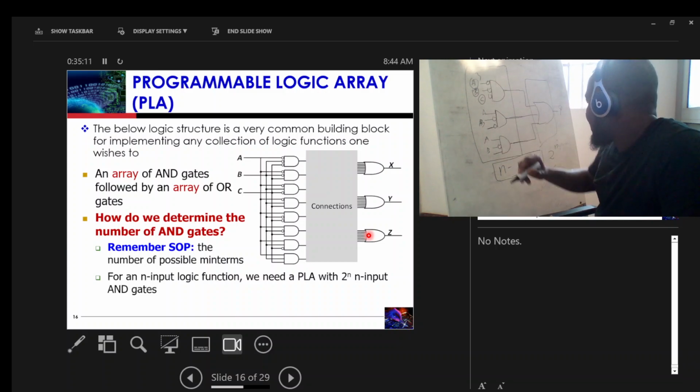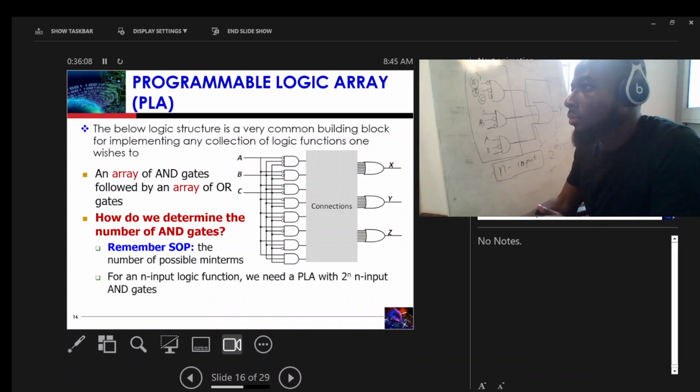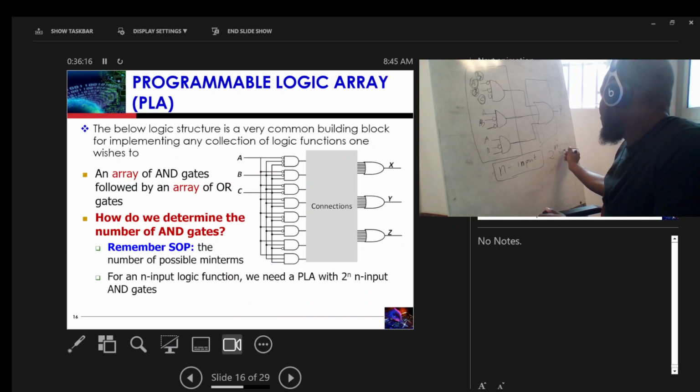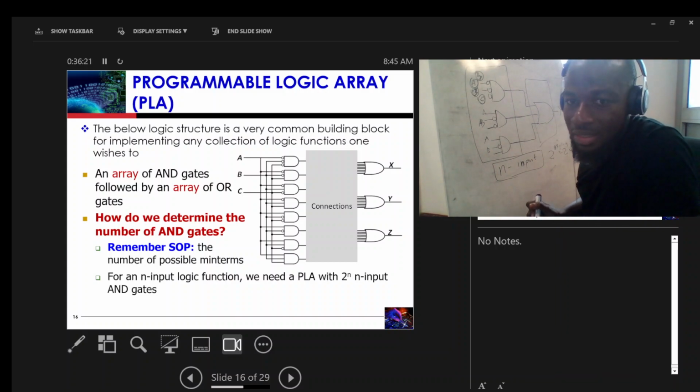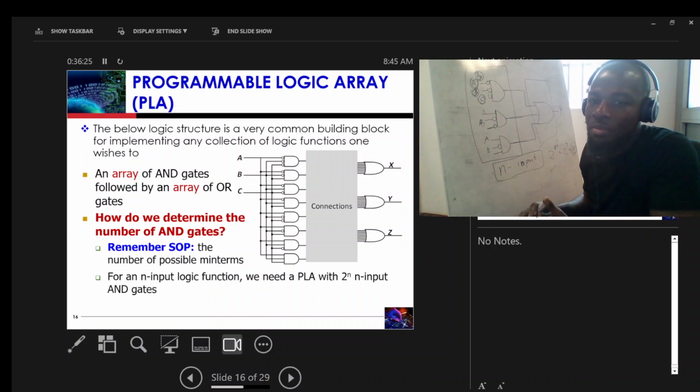We have three inputs, so n is 3. We have 2 to the power n, which equals 2 to the power 3. So we have to use a total of 8 AND gates, right? Those are the number of possible AND gates you can use.